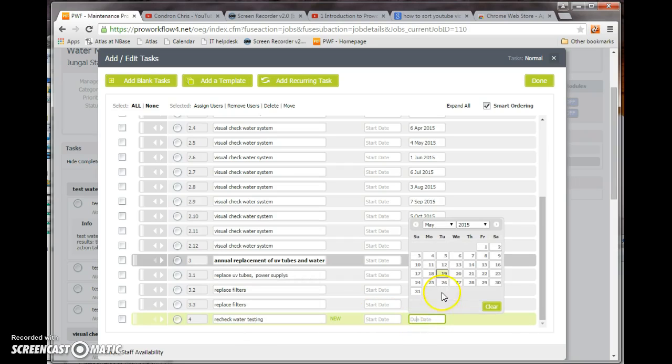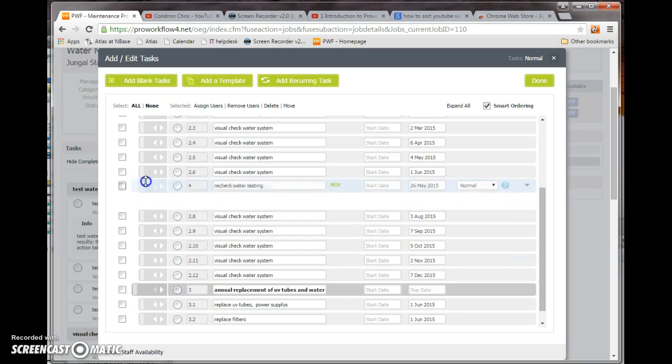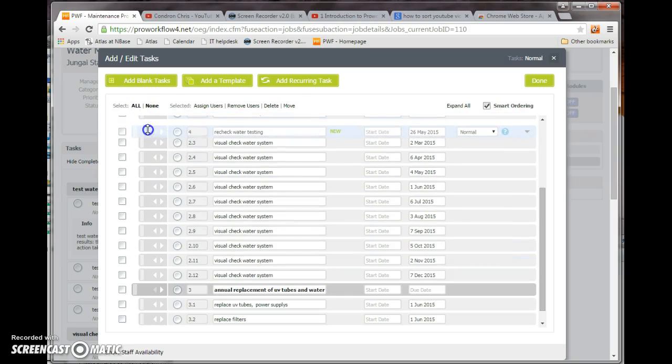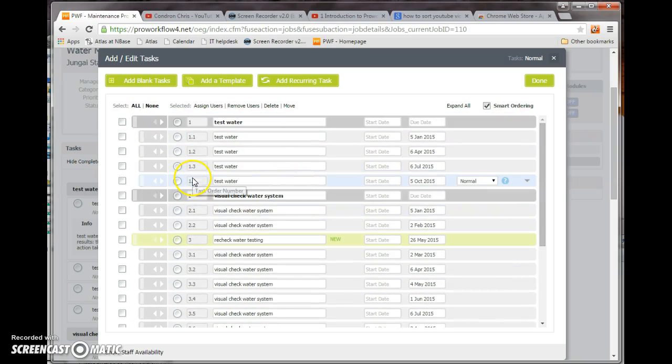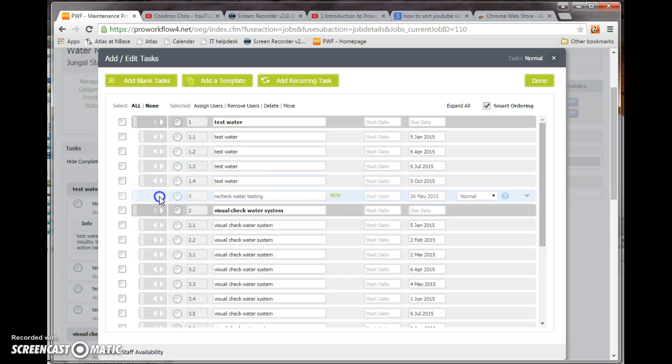I'll do that in a week's time, which will be on the 26th, and I will drag that so it sits in the test water area of the template. And if I click on that button there, it'll indent it so it falls into there, and I'll hit done.